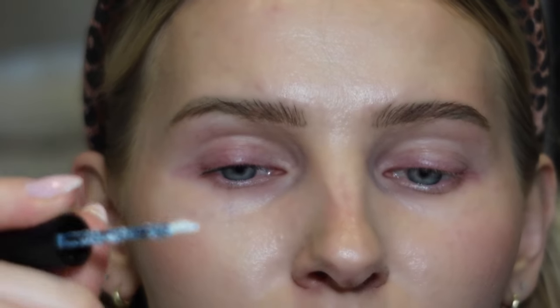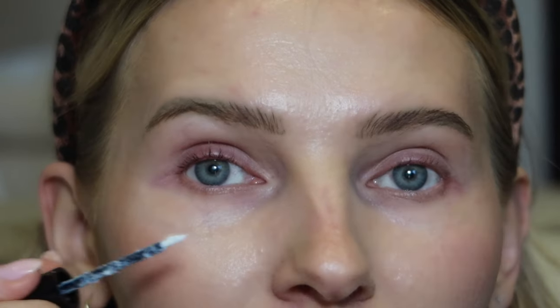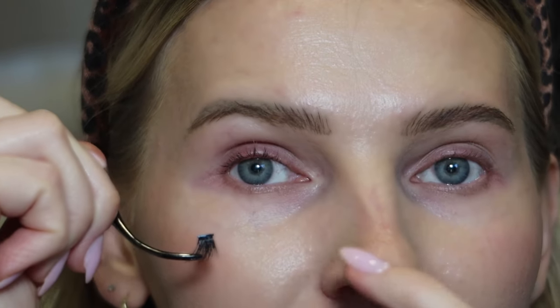I'm going to grab the white glue — you can use the same black glue, you don't need two glues. I'm using this one because it has a brush. I brush some onto the lash band. So I have glue on my natural lashes and then I also have some on the lash band — this is called double bonding. This is something Lashify came out with when they first started, and it creates a really secure hold. If you're struggling with lashes lasting, try this out, especially if you overlap your lashes, because it makes sure you have glue exactly where you need it.